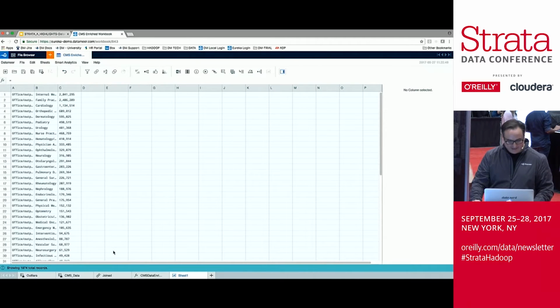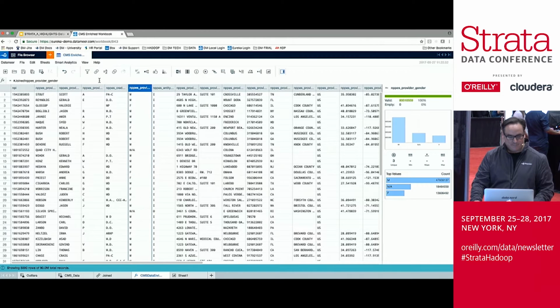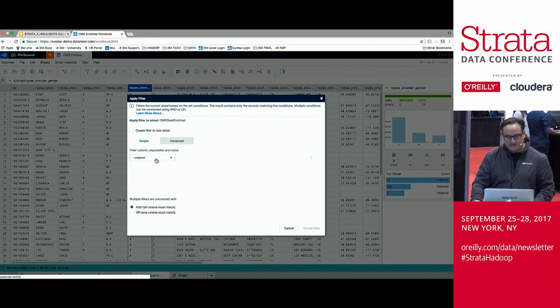With that said, the other things I can do is sort and group off of these things. What I love about Datameer is that I have a zero-code interface, right? Everything is drag and drop. Everything is point and click. I can select different attributes and do sorting. I can do different kinds of things.